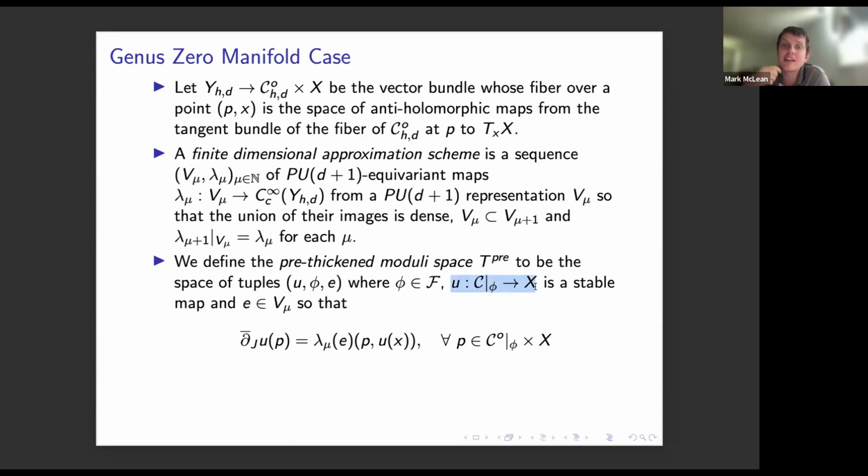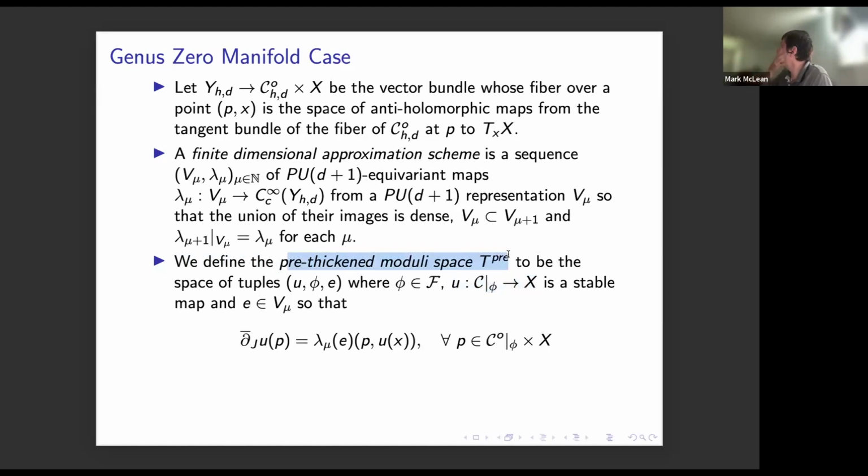So essentially the point of this construction is that the problem with the d-bar equation is that the linearization of that d-bar equation is not surjective, and you want to make it surjective. The way to make it surjective is to enlarge your family of equations. So instead of having d-bar is 0, you now have d-bar is something else, and that something else varies. If you vary it in a large enough family, you get surjectivity, and you get a nicer moduli space. And this is what this pre-thickened moduli space is.